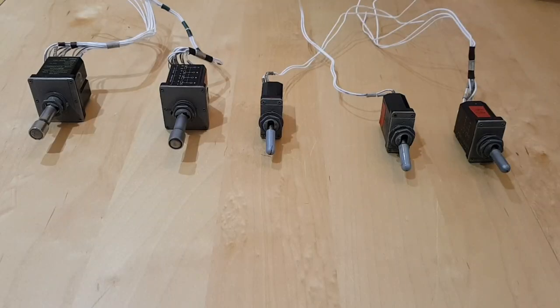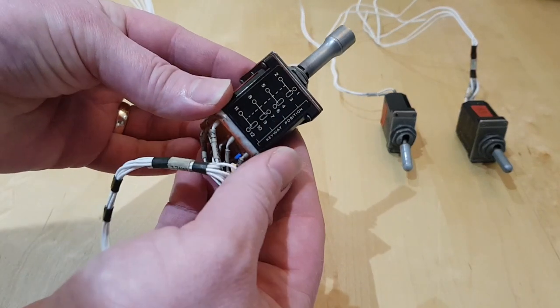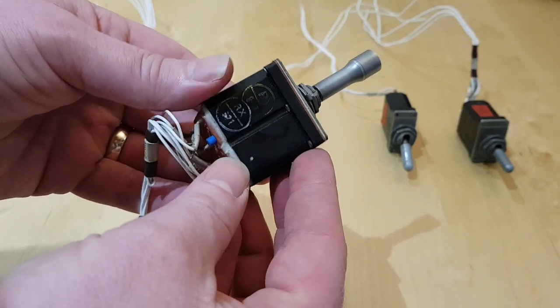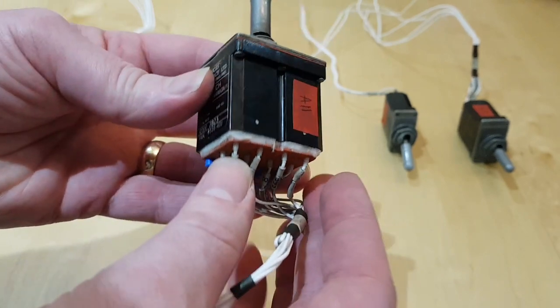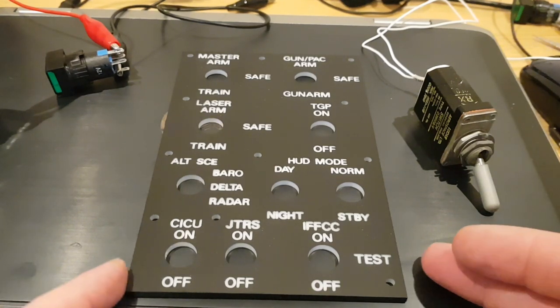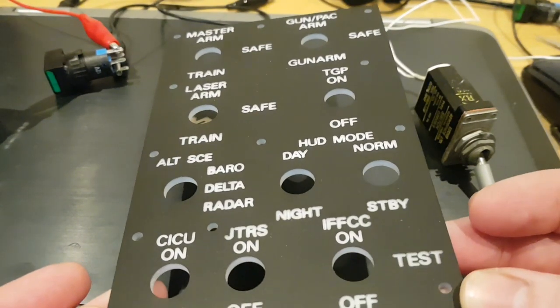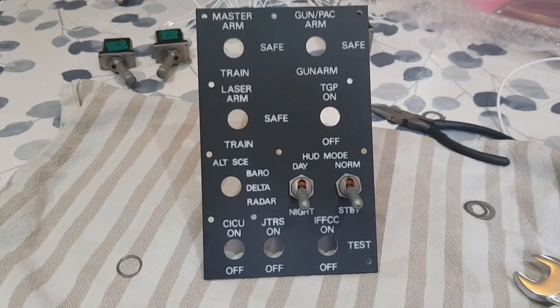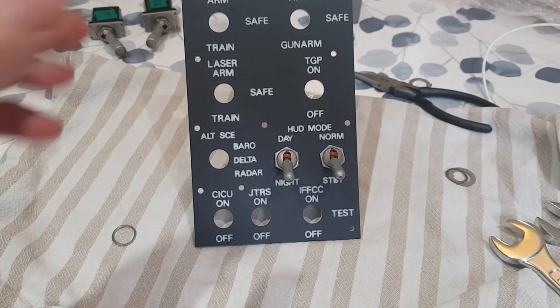So across a number of panels, with the exception of the first one we looked at, the others were not necessarily of the best quality. There was some damage to some of them. We've been able to salvage a number of high quality toggles that we can now use. So we can see now the faceplate within which all of the toggles will be mounted into. And we can now start the process of installing the toggles into the faceplate.